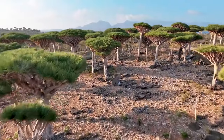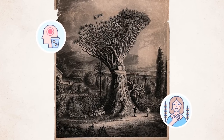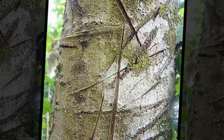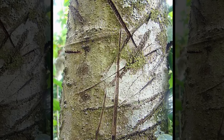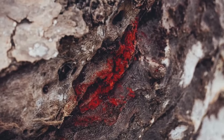This tree has some magical properties. The red sap has been used for ages to treat all sorts of things, from digestive troubles to making violins shine — we're talking varnishing violins, dyeing wool, gluing pottery, and even dabbling in makeup and toothpaste. It's the only place on the planet where you'll find these trees growing, but with climate change and other pressures, the future of this remarkable spot is up in the air.